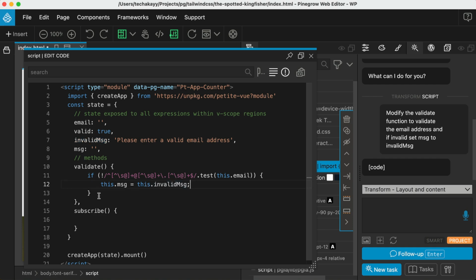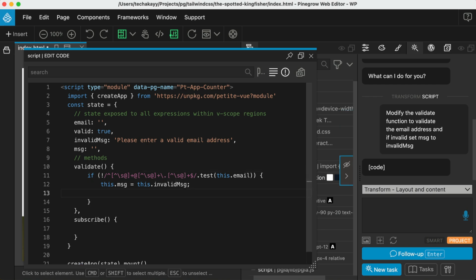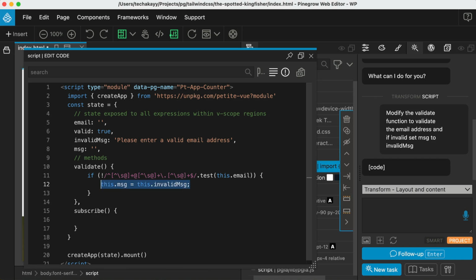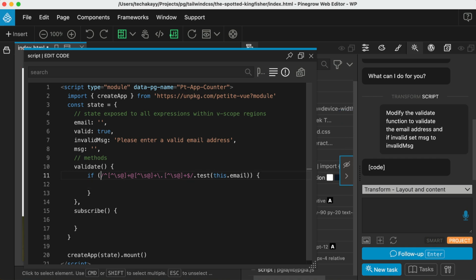Now that our validation is done, we also want to set whether it's valid or not, right? So let's set this.valid. If it is valid, let's modify this. We're checking for the happy scenario here. It's valid, in which case we'll say this.valid is equal to true.